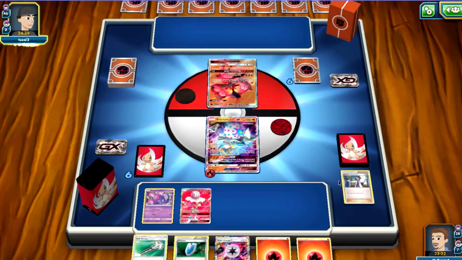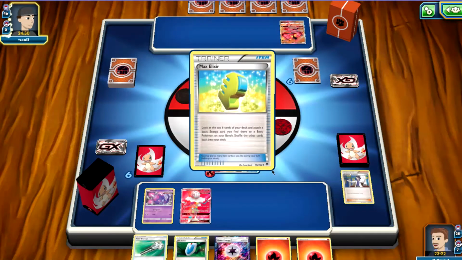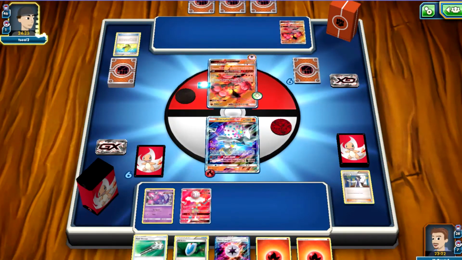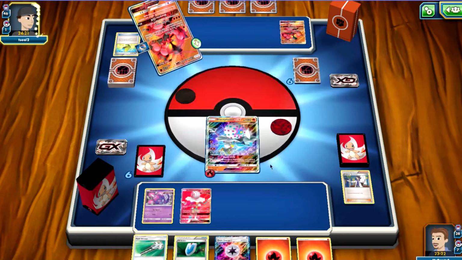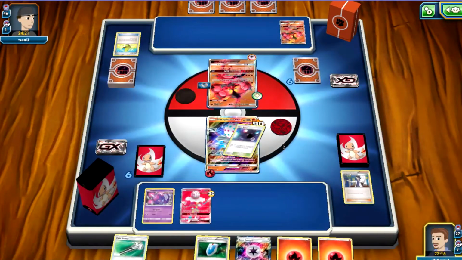Not the ideal start. We didn't start the two Poiple like we like. There's the beast energy. There's another Buzz. There's a Max Elixir. So he's going to be hitting us for 60 damage. Okay. There's a jet punch for 90. Yeah, 90 and 30. Wow. Buzz GX guy is super strong.